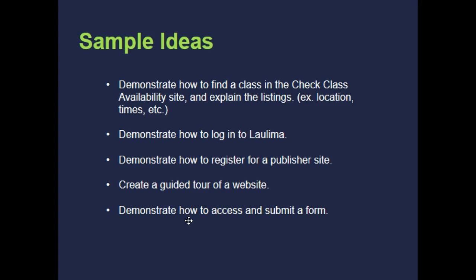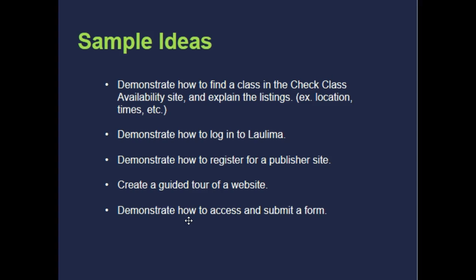Last of all, sample ideas just to get you started. These are things that we've known and done a lot with screencasts. You can demonstrate how to find a class in the Check Class Availability site, and maybe explain what the listings are, for example the locations and the times. You can use it to demonstrate to students how to log into Laulima, and you can send this out to your students before classes start.